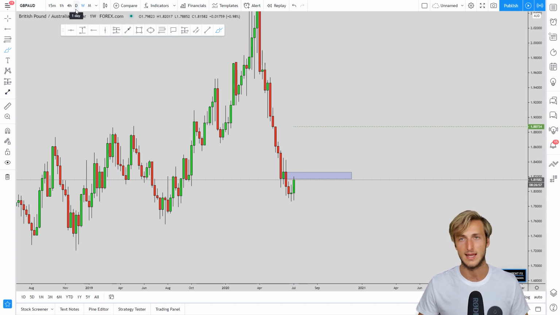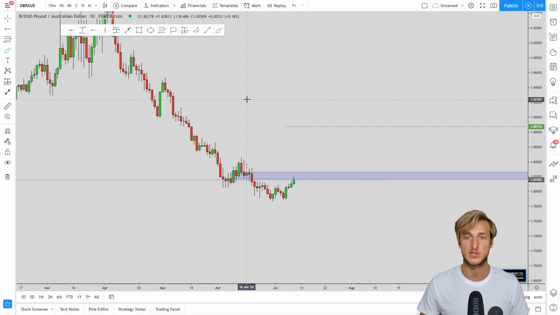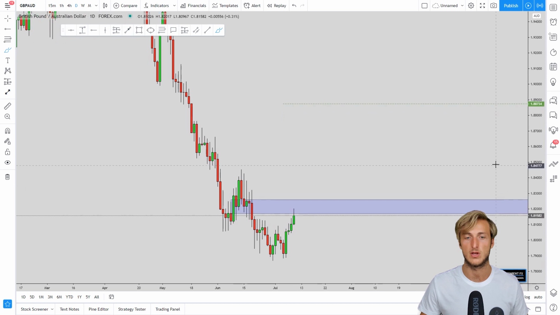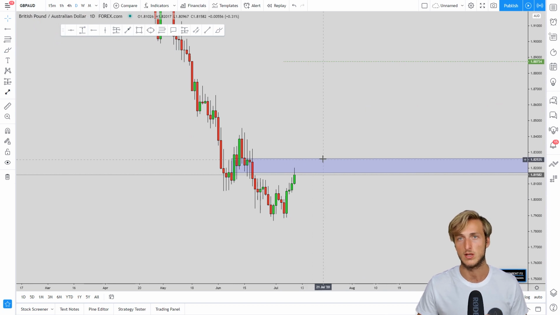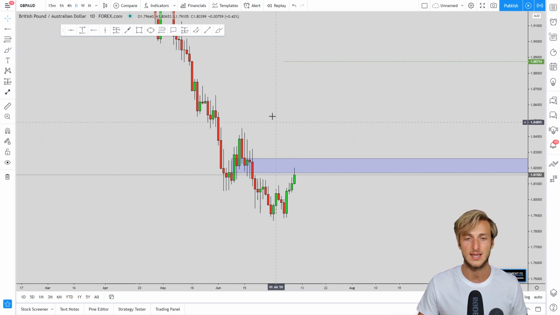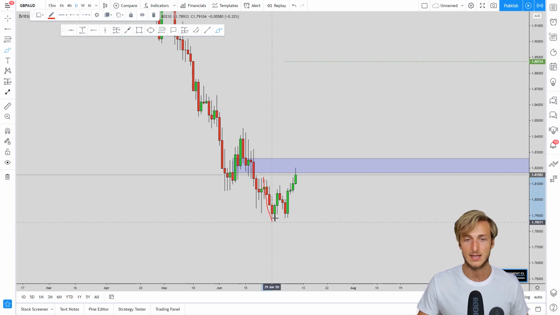Let's go down on the daily and see what we have. Now, from a daily perspective, the situation is very, very interesting. In fact, we have the upside target, but we also know that this is strong weekly resistance. And if you look at the daily, there is one very important thing that you must notice. The market is approaching this very strong weekly resistance with an overextended W formation.